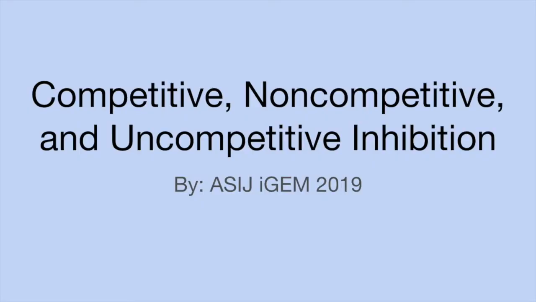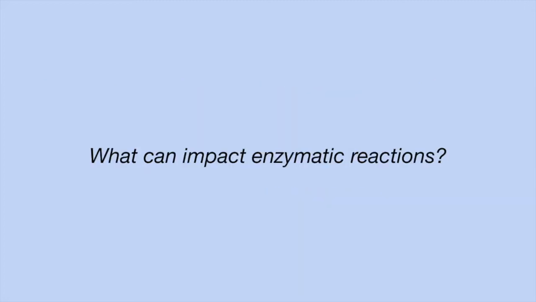Hello everyone. In the different environments that chemical reactions can occur, there can be many other substances that can impact enzyme-catalyzed chemical reactions. For example, our own bodies, which are host to many chemical reactions that are catalyzed by enzymes, always have many compounds within the tissue and bloodstream. We can characterize some of these substances and how they interact with enzyme-catalyzed reactions as inhibitors.